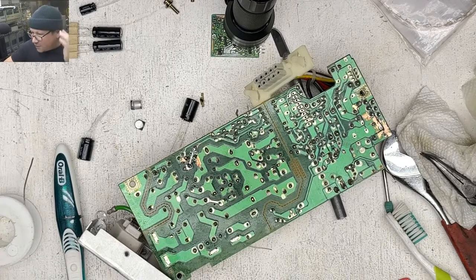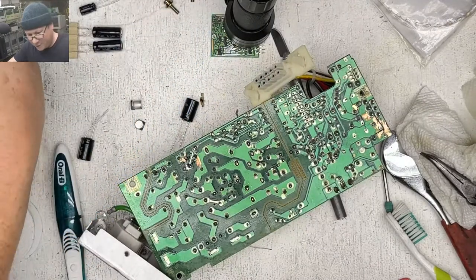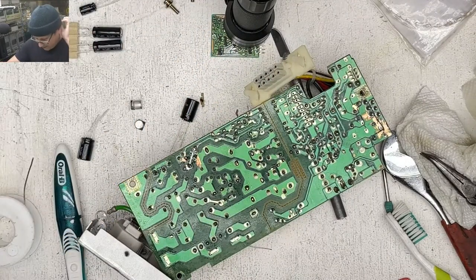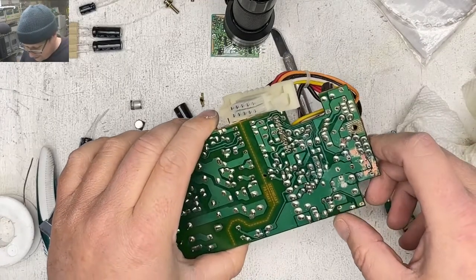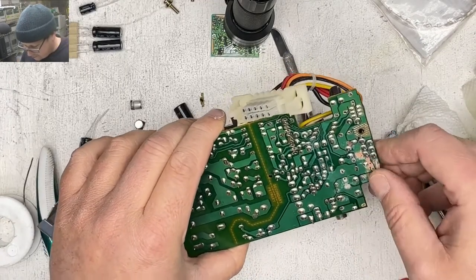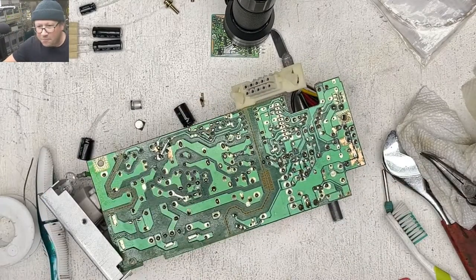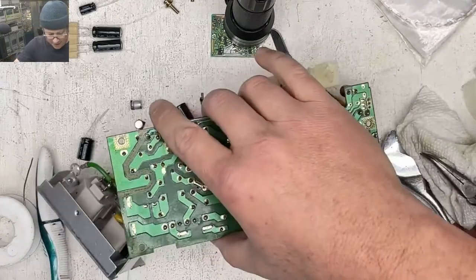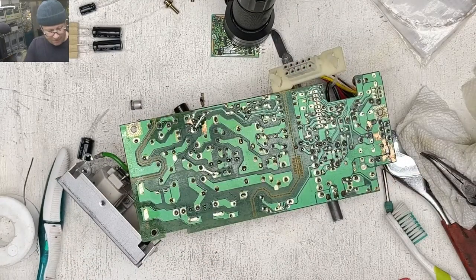Do I have a source where I can buy the blue solder sucker? No, this thing is at least 25 years old. This one's original. I think I did see that you can get them on Amazon. They're not the blue ones, they're gray. So I don't know if the gray ones work well at all.